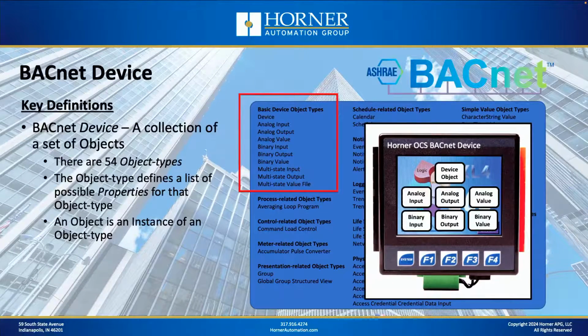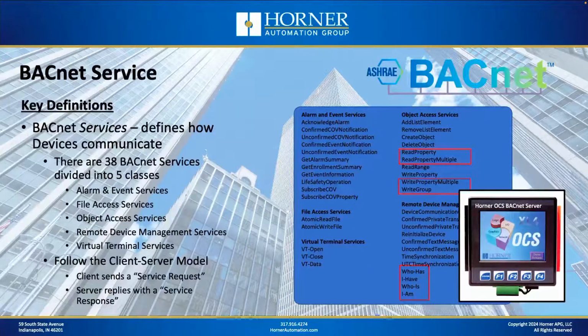For instance, let's say that you're doing temperature control and your machine or your equipment is going to be connected over BACnet. And you may have a few different temperatures that you're monitoring that you want to share on the BACnet network. So those would all potentially be considered analog input objects, each of those individual temperatures. So your particular BACnet device might have half a dozen different instances of the analog input type object included with that device. So really, BACnet devices are a collection of objects, maybe of different types, often multiple instances of the same type.